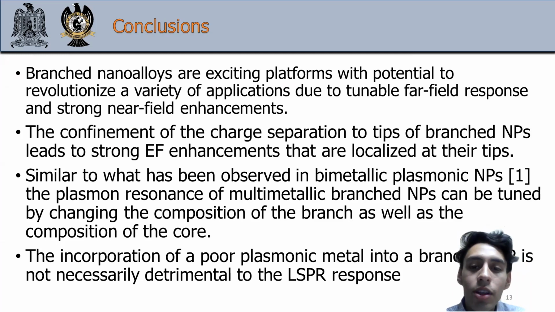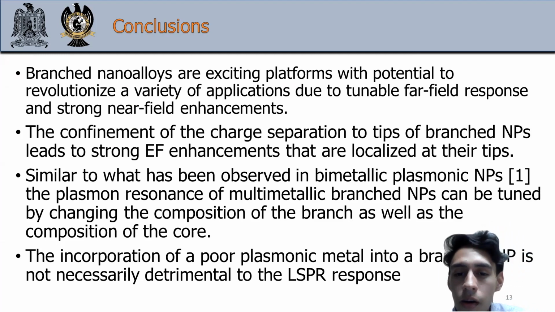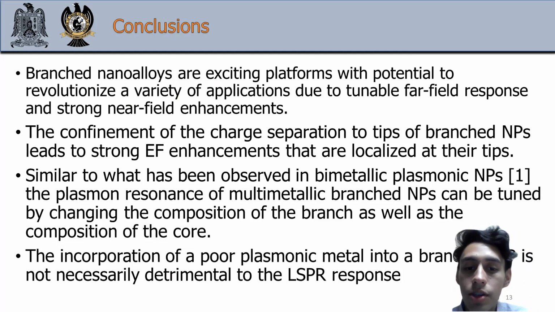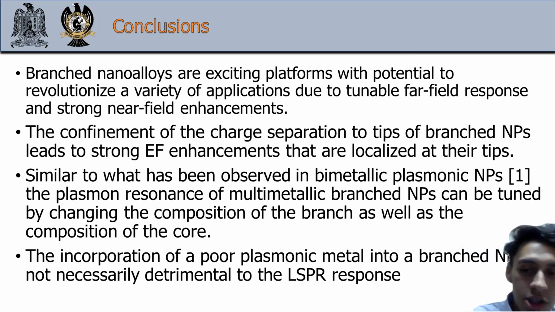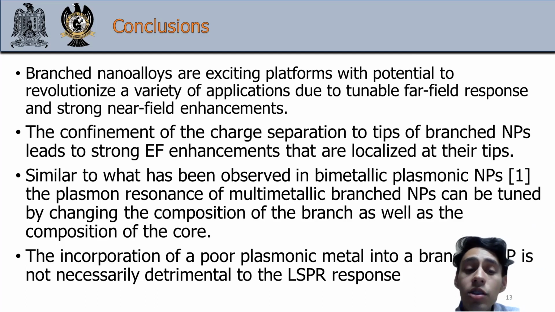Similar to what has been observed in metallic plasmonic nanoparticles, the plasmon resonance of multimetallic branched nanoparticles that we are using can be tuned by changing the composition of the branch as well as the composition of the core. Finally, the incorporation of a pure plasmonic metal into a branched nanoparticle is not necessarily detrimental to the localized surface plasmon resonance response.